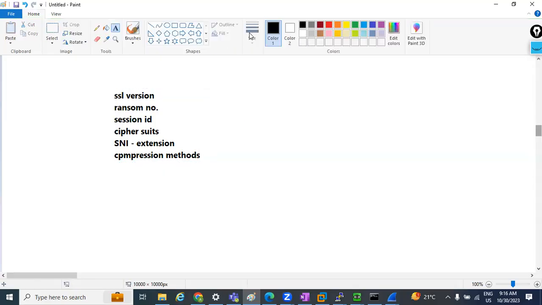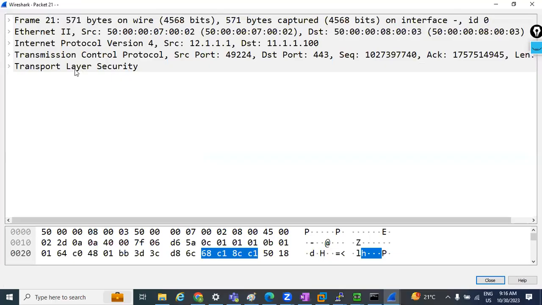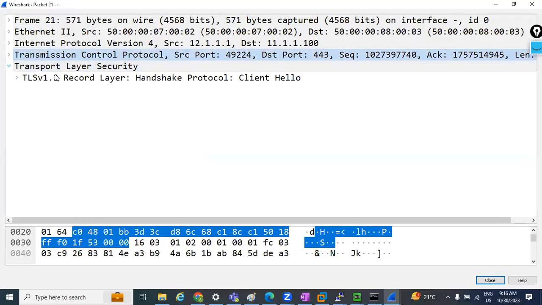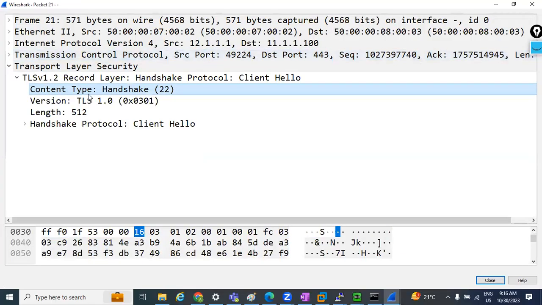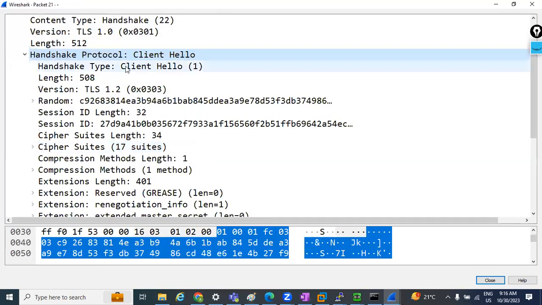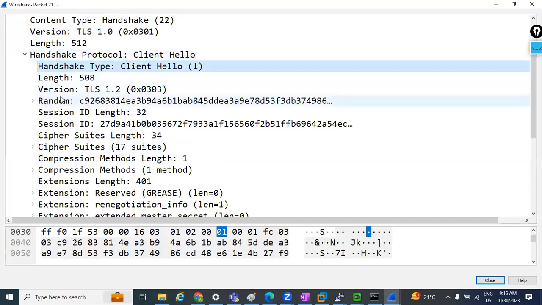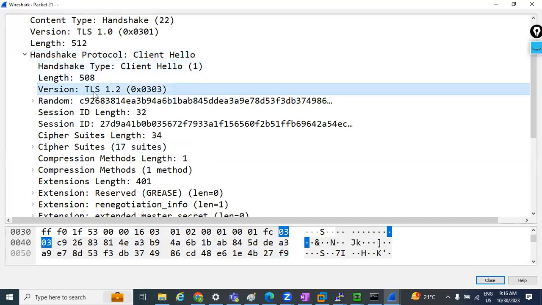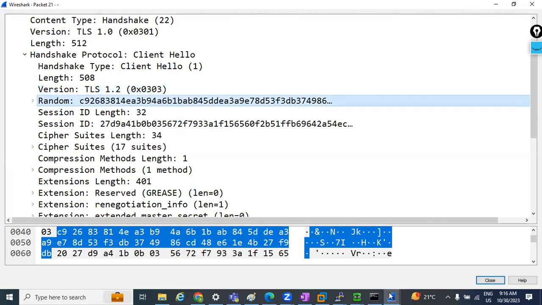So if I get into this and check it out here, this is TLS handshake, this is client hello. Into that, you can see first the version. Which version are they using? TLS 1.2. This is the random number.